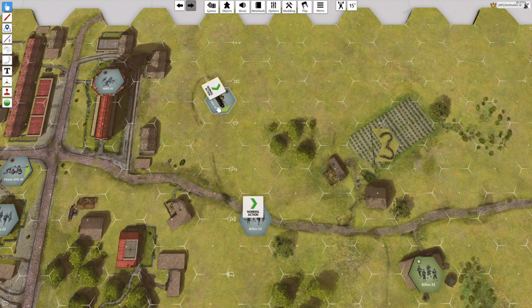If I want to change it again, I have to count 1 movement, 1 free vertex change, a second movement, 1 vertex change, a third movement, 1 free facing change. If I want to go here, it costs 4 points, so I'm not allowed. So I can only change facing by 1 hex vertex free after a movement with a vehicle.